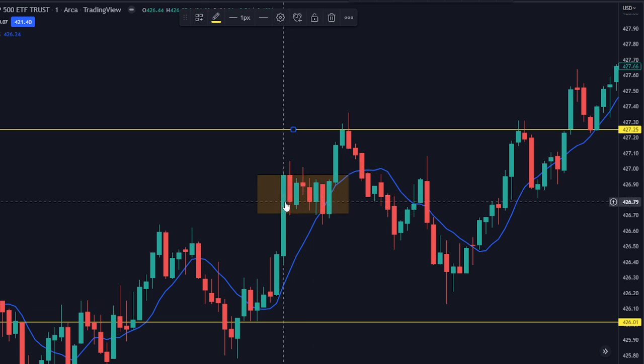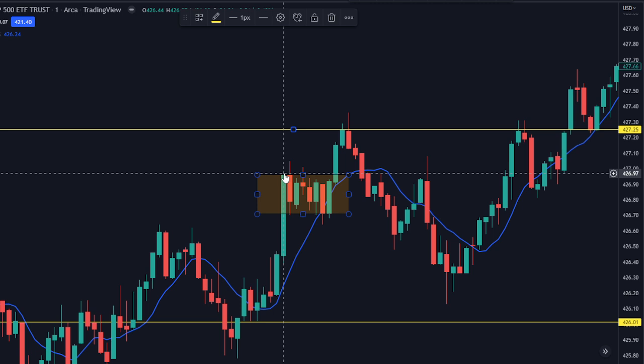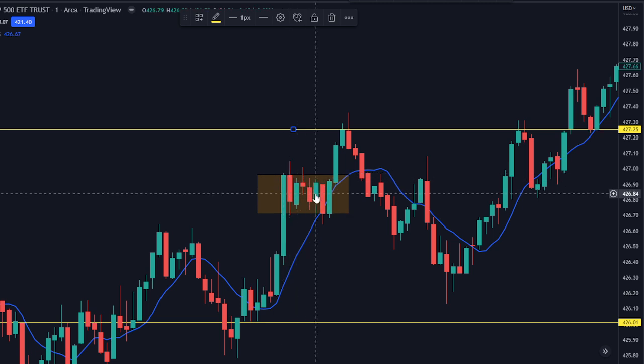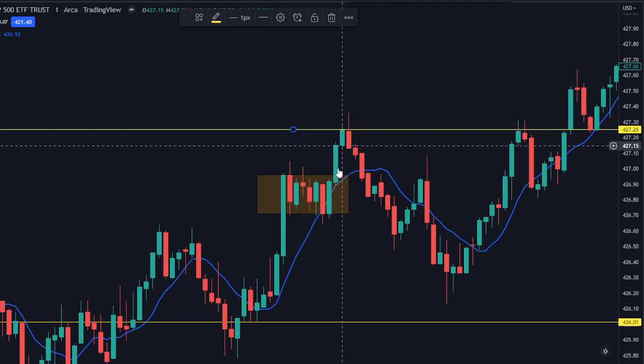So this is 10:40 right here. This would have been a huge 5-minute candle. And then 1, 2, 3, 4, 5-minute candle. This one might have been a little more red than green. Then 1, 2, 3, 4, 5. This would have been another green candle with a wick. So it's the same. You'd have had the same result. You're just in it a little longer.